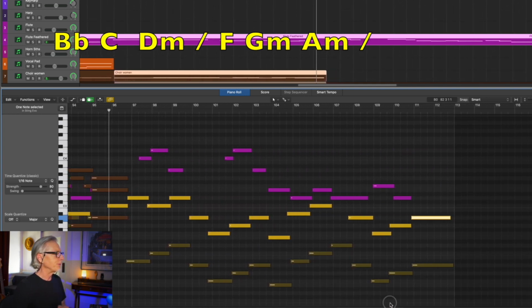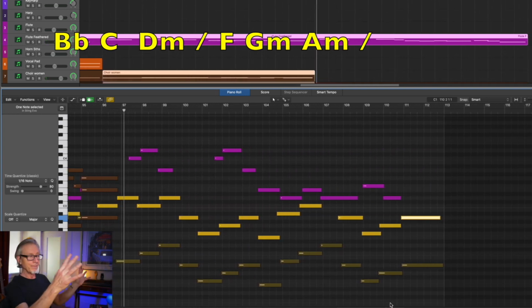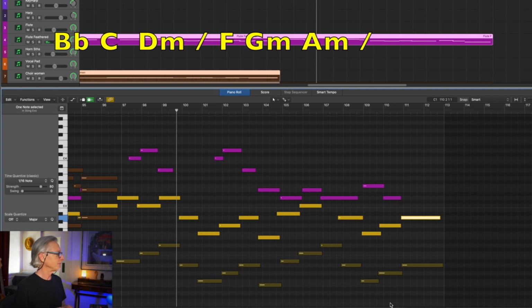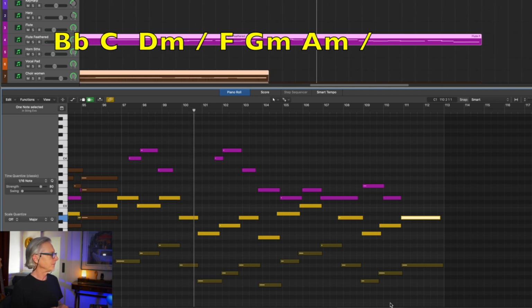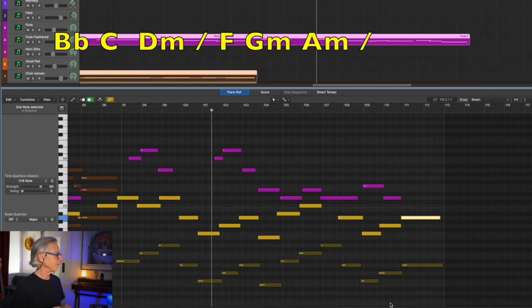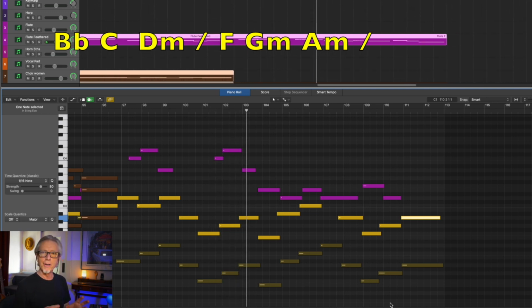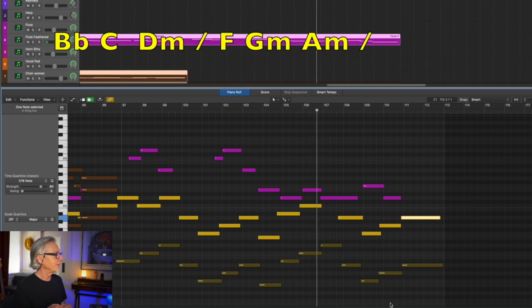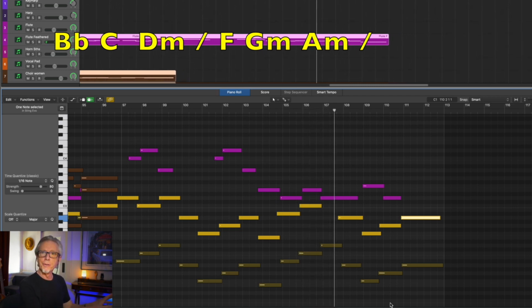The last moments are more open. And here I'm really relying on the evolution of those long tones to create excitement and animation. I'm also using controller data to swell and pull back.